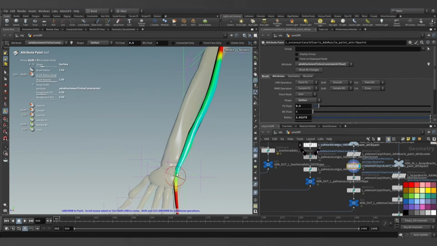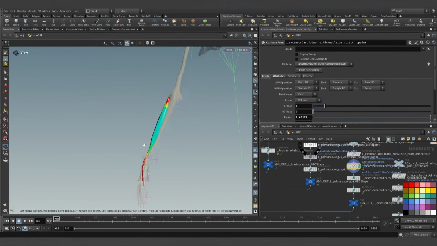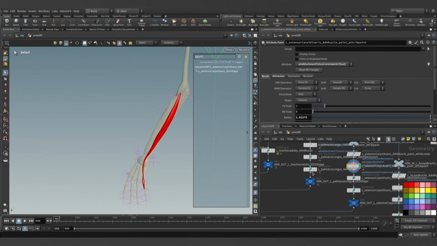So let's use a value of 0.5 here. And let's use a value of 1, just a bit further up, like this. And I think that should work out now. Let's see.